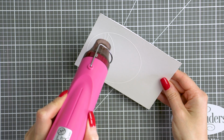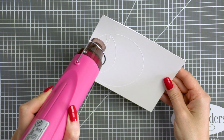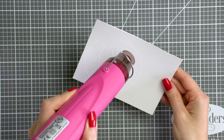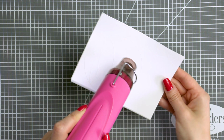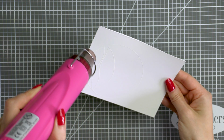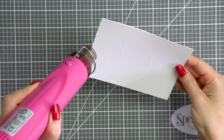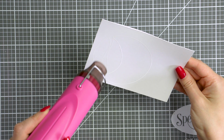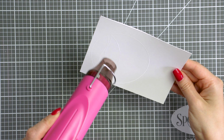I'm using Hero Art's Detail White Embossing Powder. This is my favorite embossing powder lately. I use it for just about anything these days. And once I have my image coated with the powder, I'm going to use my heat tool and go ahead and melt it. Now, it does take a bit longer to melt the powder on this thicker paper, as I feel like more heat is required, but this only takes a minute to get a nice, smooth, melted image.